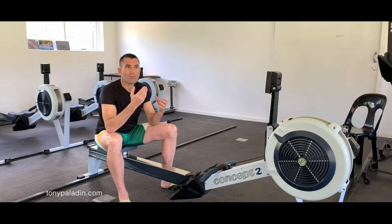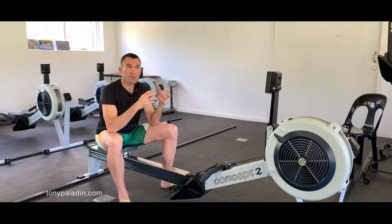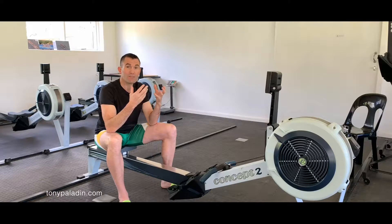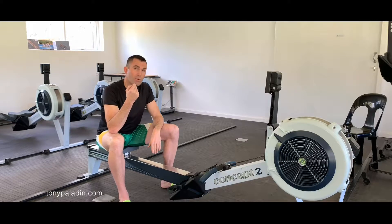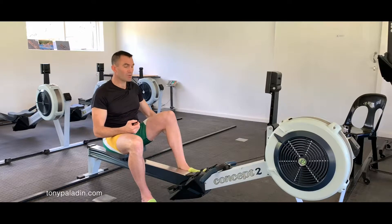Checkpoints should be the first thing a rower is taught when they start at the age of 12 or 13. Yet I frequently see young coaches who coach the younger age groups not really addressing this very simple element of the rowing stroke. So I'm going to run through a couple of things today and highlight the importance of checkpoints and their relevance, especially as we start moving up into high-performance rowing.